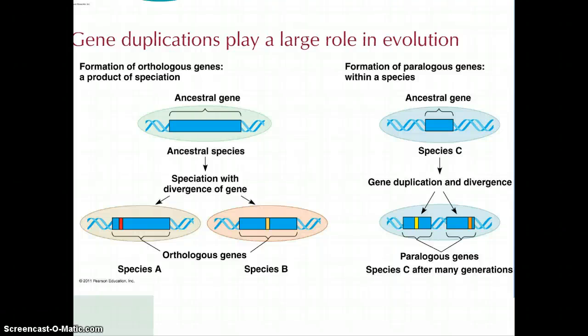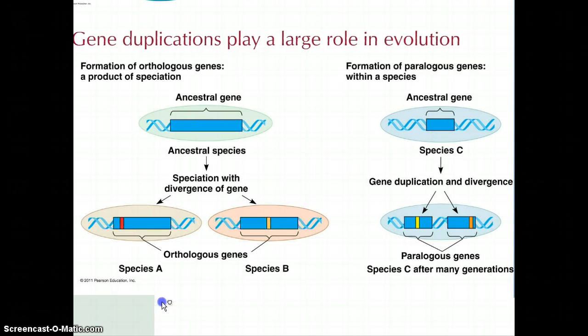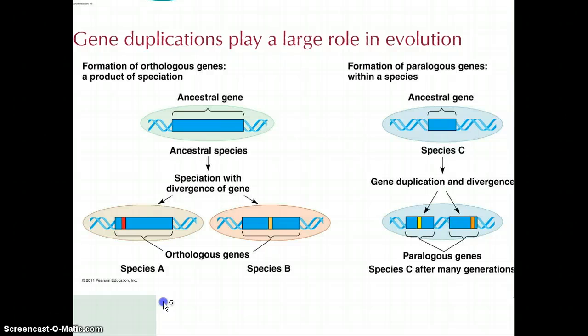Okay, ladies and gentlemen. Well, when we left off last time, we were looking at mutation rates in DNA. And this time, I'd like to begin by looking at a specific type of mutation, gene duplications. Now, gene duplications are really important in evolution because they basically create raw material for future change.